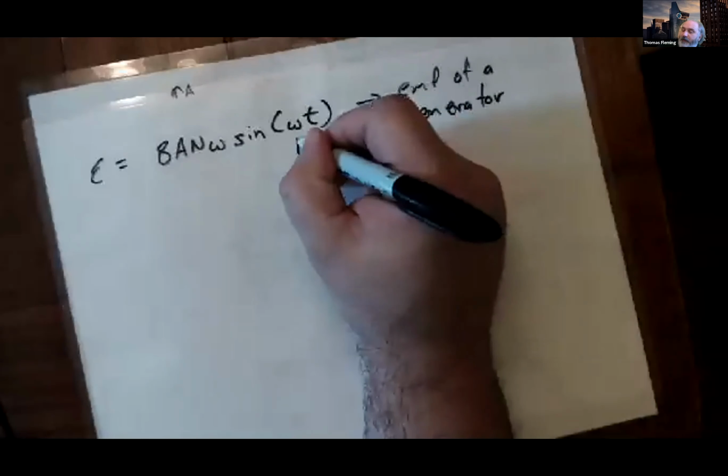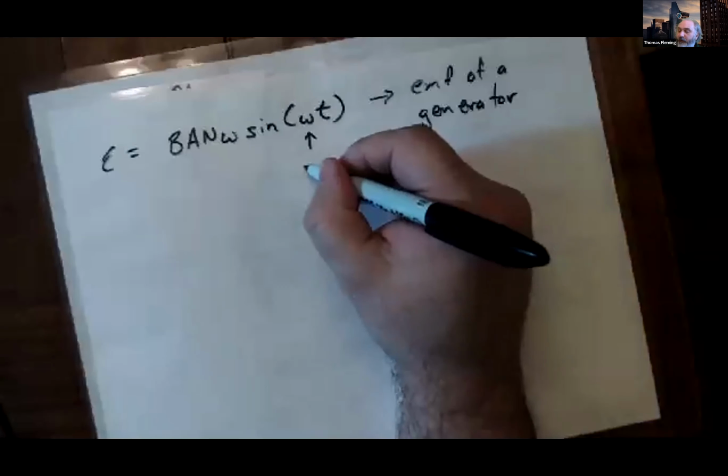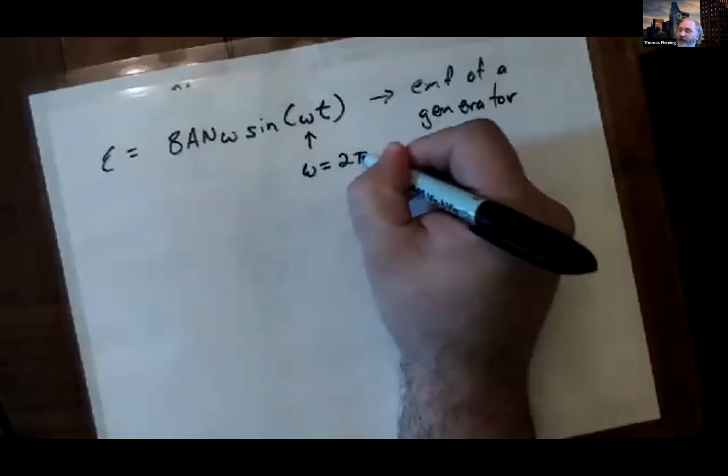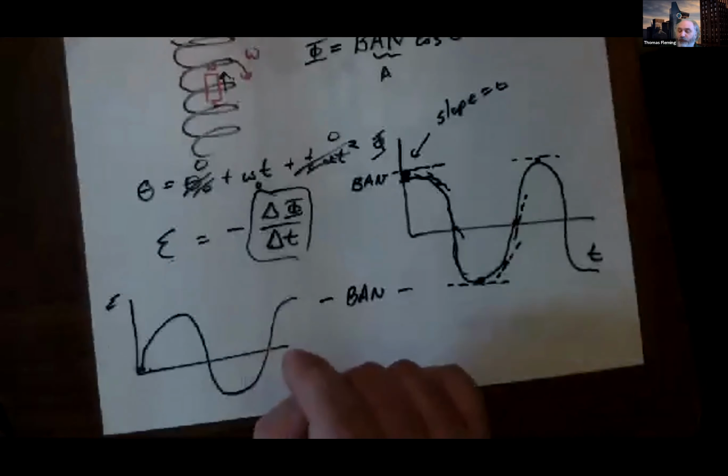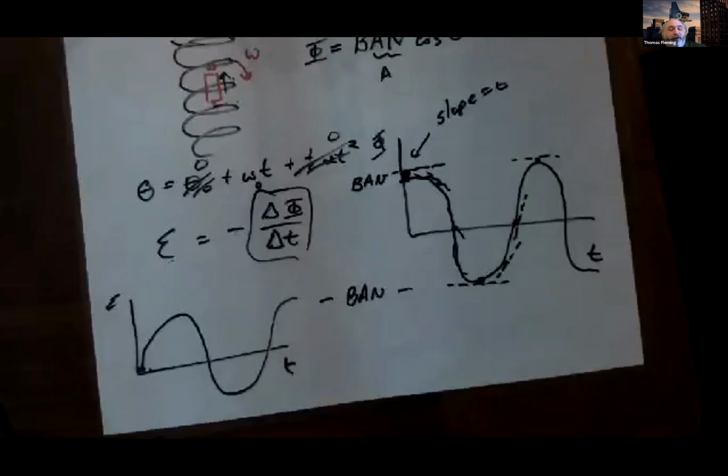And omega is related to how rapidly it changes. Omega is called the angular frequency. And of course, it equals 2 pi times f, where f is the number of cycles you get per second. To give you a sense of how that works in our domestic power production, f for those is about 60 hertz. That's the standard, at least here in the United States, that we will get 60 of these cycles per second. And that tells me how fast I have to spin my magnet. I have to spin at that rate in order to make that work.